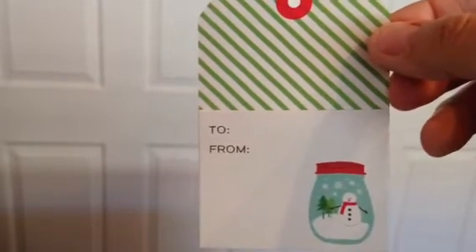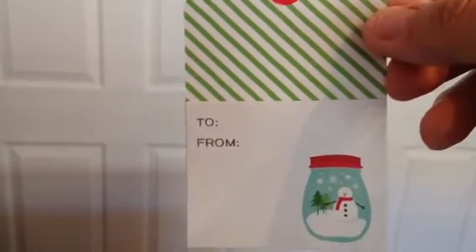Last year was her first year so I bought her the Elf on the Shelf with the book and the whole thing — I bought her the movie, I bought her the nightgown. Now they have clothes for the Elf on the Shelf; they have a whole display of accessories at Kohl's. I saw that about six weeks ago. I can use these tags for that.